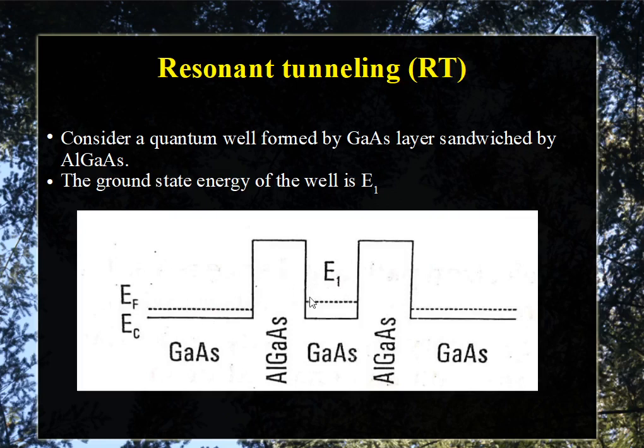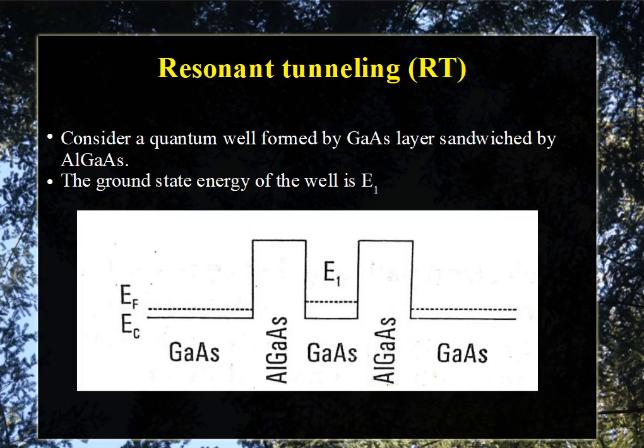If the Fermi level and the ground state energy level were aligned, then the movement will be maximum. The tunneling will be maximum. Movement of electrons is the current. The tunneling current will be maximum if EF and E1 were aligned. So how can you align these energy levels? You need to externally apply an electric field. This tunneling is called the resonant tunneling effect.